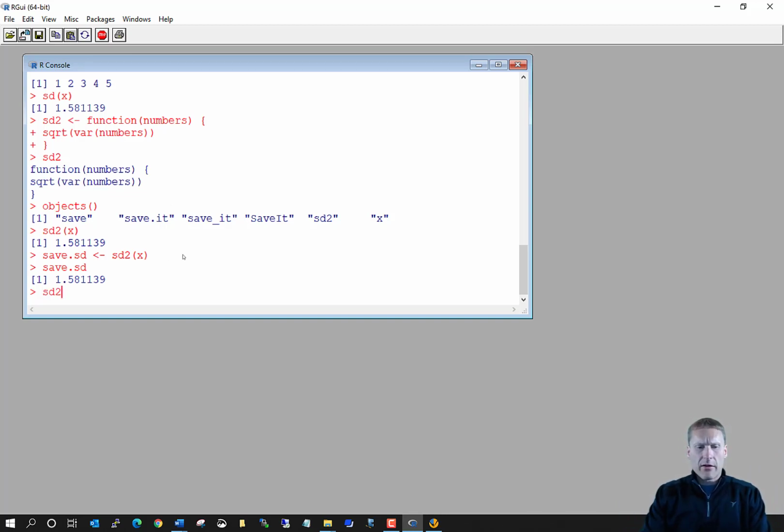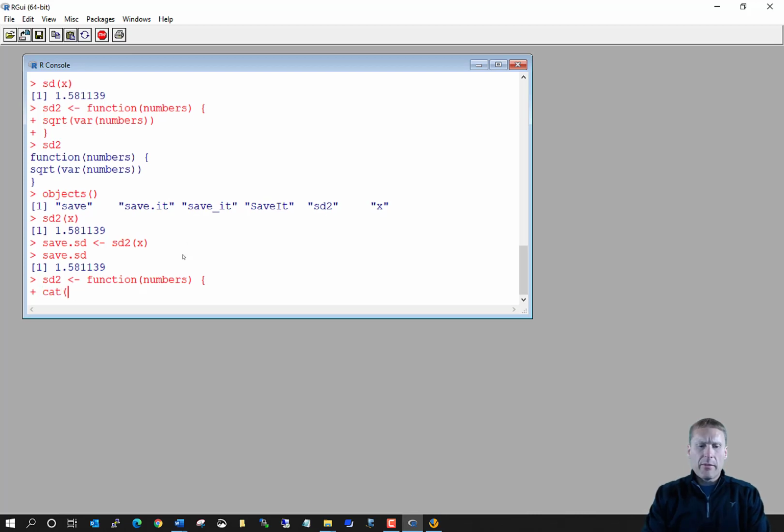So again, I'm going to call this SD2 for the lack of a better name, function numbers bracket. And let's say maybe I want to print my data. Then I'm passing in. And let me just type this real quick here, and then I'll explain what this all represents.